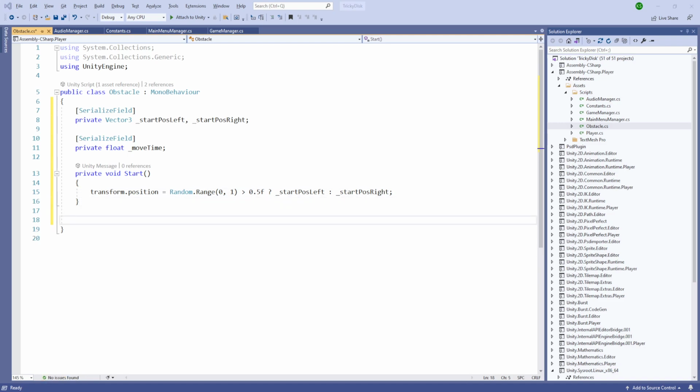So this is going to be our starting position, and we'll export a method which is going to be move to pause, or we could just have it as an enumerator move to pause, and it's going to have vector 3, and we'll call it target pause.